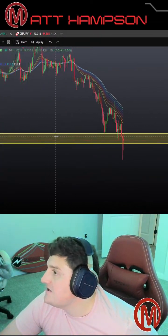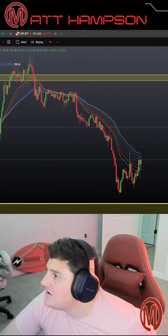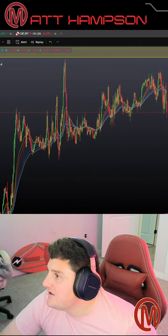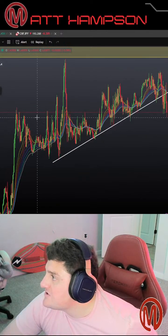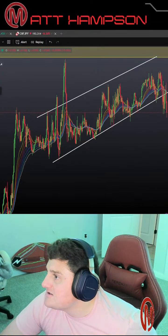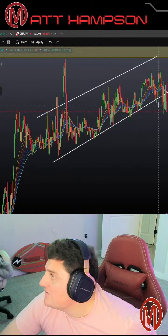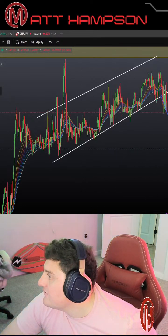Looks like we're going to just be sitting here for a couple minutes waiting on what's going to happen with this CHF JPY or CAD JPY. US CAD, you can see a pretty strong trend line here. And then we've broken the trend line, so you have this channel here. It's broken it. What we can expect to see is kind of like a retest. Typically that's what you'll look for. Kind of something like this. A retest off that and then a move downward.